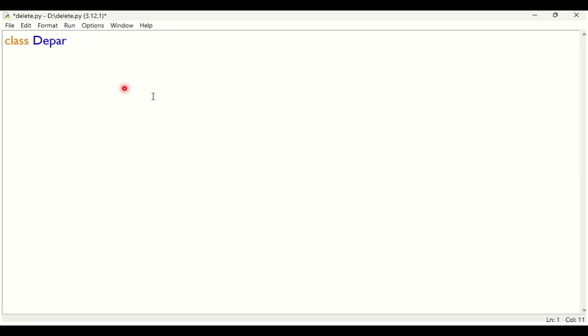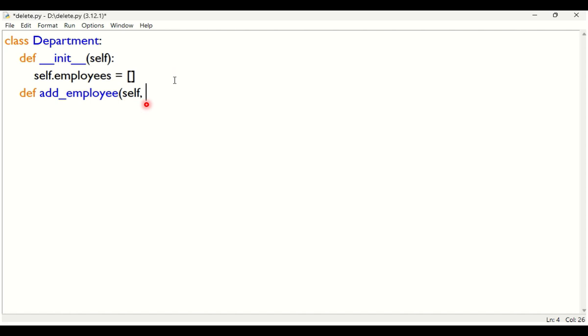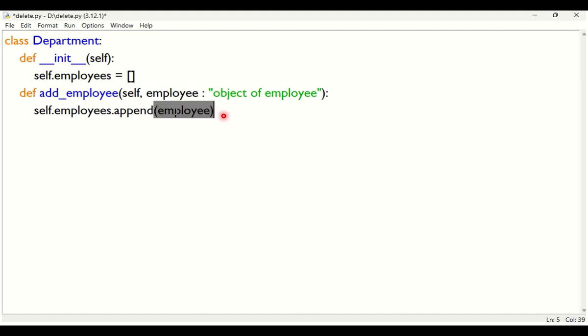So we have class Department. We're creating class Department. This is the one. So it has an initializer. Within the initializer, there are no attributes, and it holds a reference to employees as a list. That is done for the initializer. Now we have a method called add employee. This will be appending an employee object into this list. And so let's add a comment to warn future programmers that this is an employee object. This is just a comment. So self.employees, this list, dot append employee.